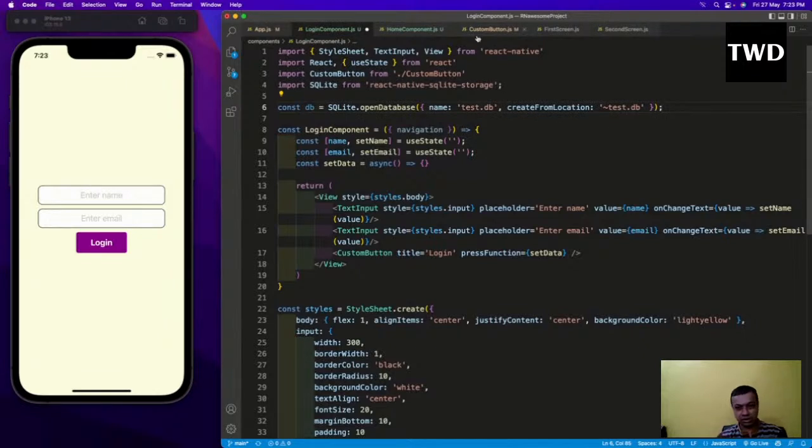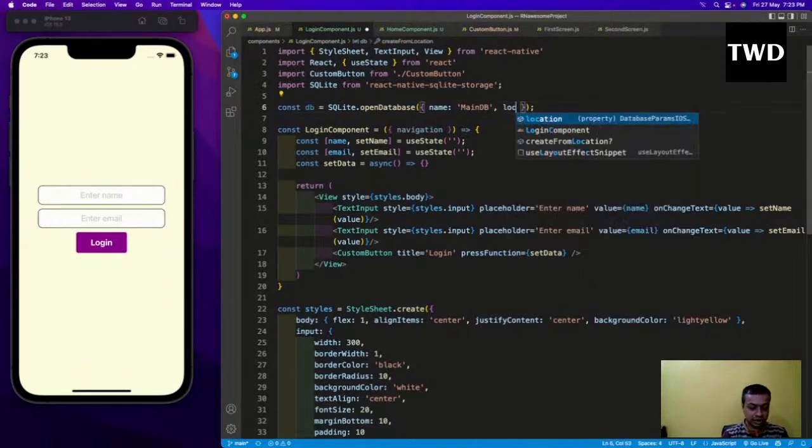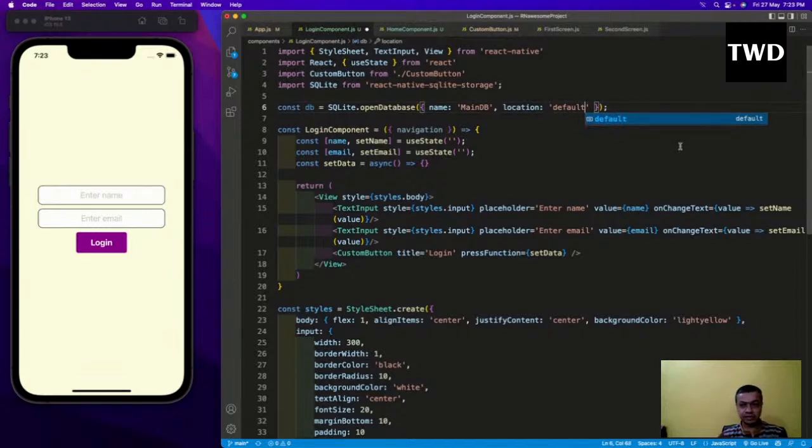The name will be maybe main db log. We have to give a location also, so it is not like this. The location will be default.